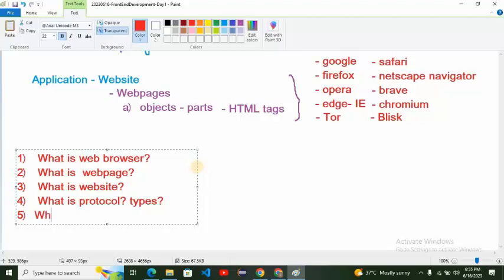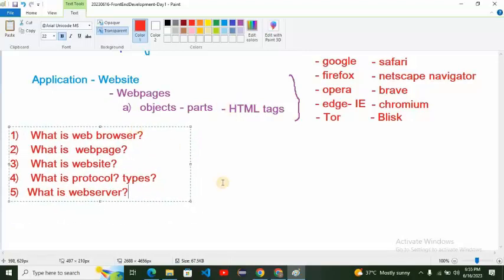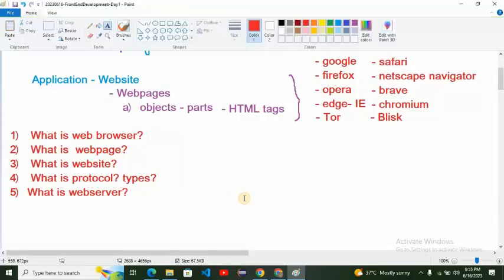What is a web server? So like this, there is some terminology we should know.